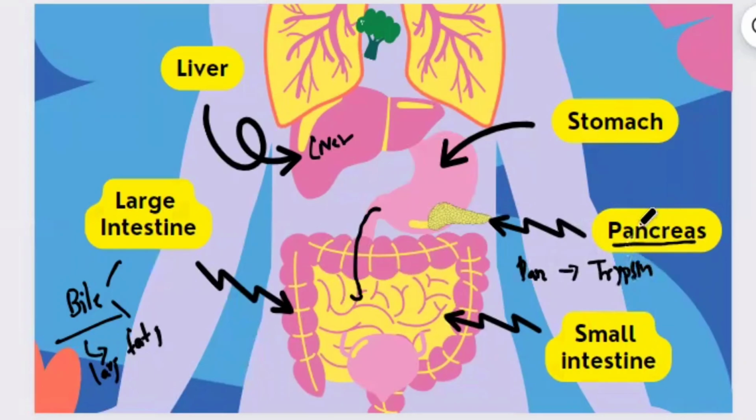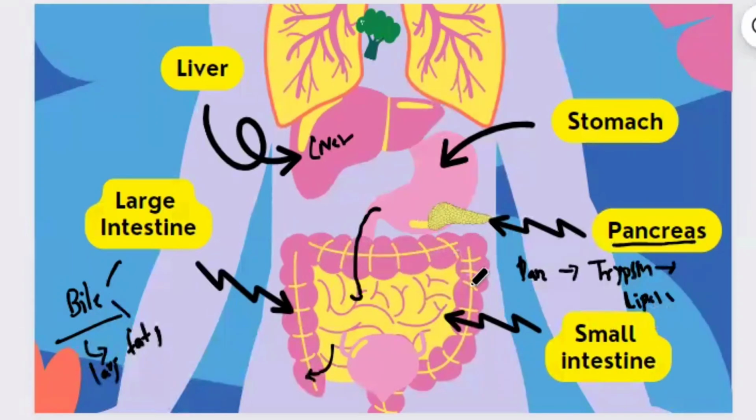The function of trypsin is that it digests or breaks down protein, and the other one is lipase. Lipase breaks down the smaller fat globules into still smaller fat globules. And one more is pancreatic amylase. Pancreatic amylase digests starch. So these are the functions of the enzymes. After the small intestine, the food moves into the large intestine. The food which moves into the large intestine we call undigested food. In the large intestine, absorption of excess water takes place.